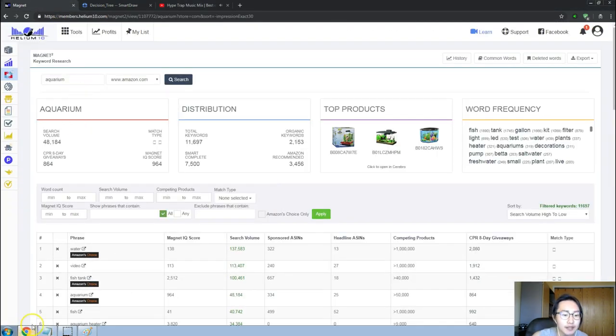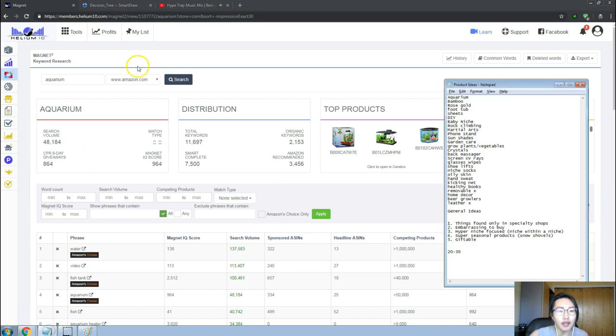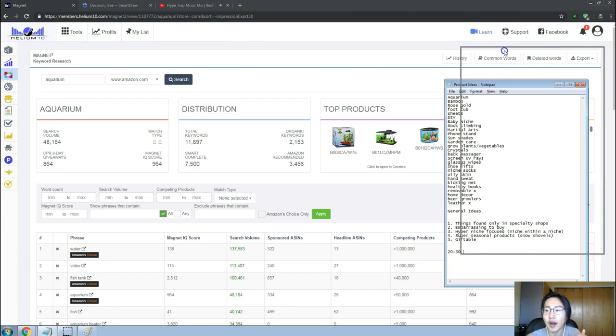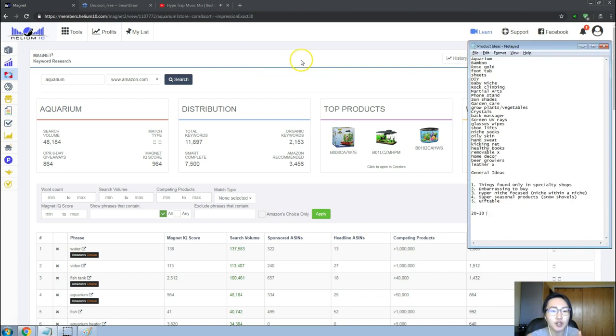actually I already typed aquarium into this. And by the way, again, Helium 10 is one of those tools that I basically require as a mandatory product that you need, because it has so many tools within it, and it's a great bang for your buck, and it shows your search volume, all that kind of stuff, and you're going to see why it's so valuable, and that's why I use it here in my example. I wouldn't recommend any software or product that I don't personally use or like, so I highly recommend that you look into this.